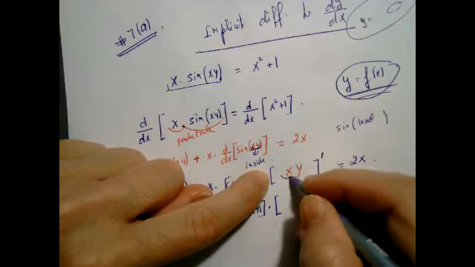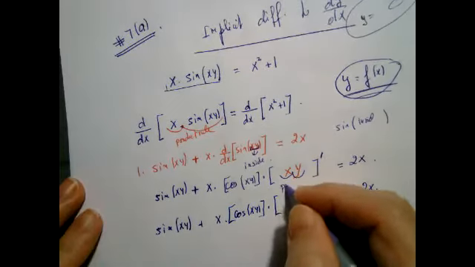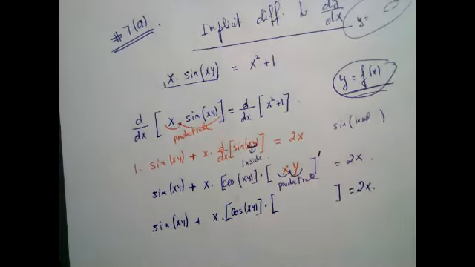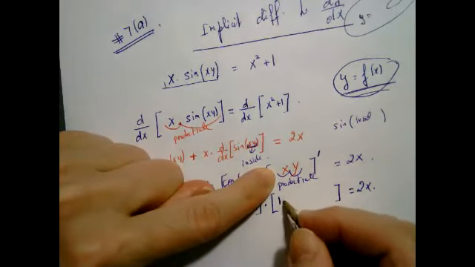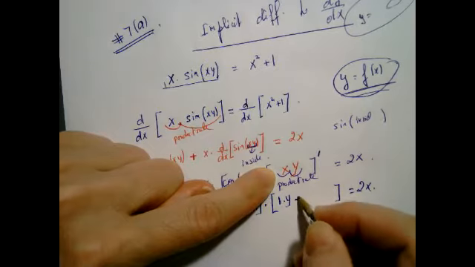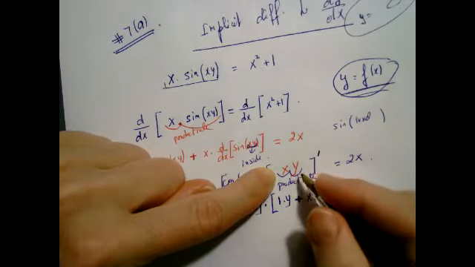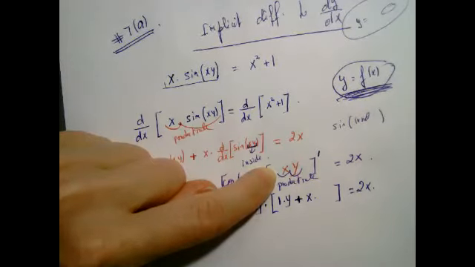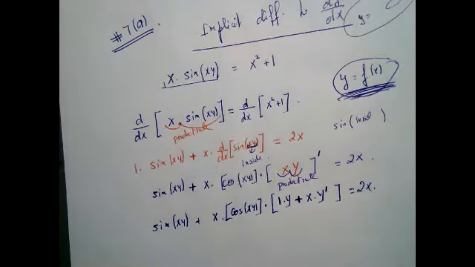That's again a product. So again, I need the product rule. So what does the product rule tell me? Derivative of x is 1 times y plus x. Y is not a number. Y is a function of x, but I don't know what it is. So I just keep it y prime. Okay, so that's the differentiation part.